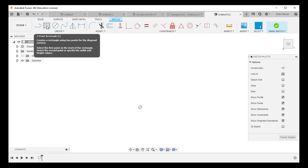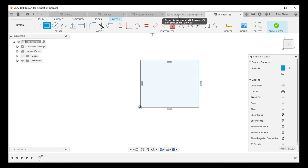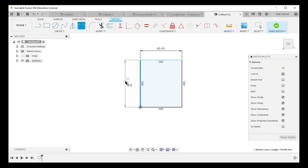So I started with the top plane, invoke the corner rectangle, and stick a rectangle in there. I have to go to my drawing here to see how big that rectangle is. It is 60 by 56. So I'll click back over here and we'll make this 60 by 56. I am tied into the origin point.